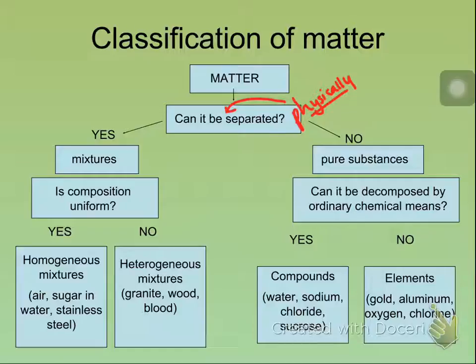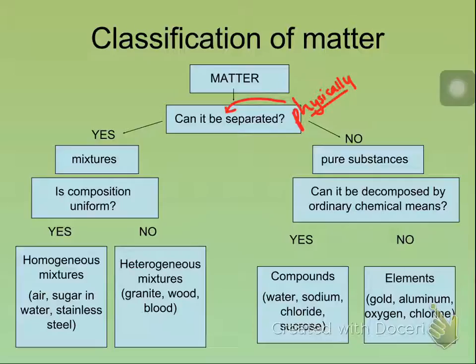Your blood is a heterogeneous mixture. There are some areas of your blood that have far more white blood cells at any given time. There are some areas of your blood that have high concentrations of oxygen, some that have low concentrations of oxygen. Where would you find a high concentration of oxygen in your blood? On the outside of your lungs, headed on the out track. Coming back in on the other side, being pumped out of the heart back into the lungs, that's going to be a low concentration of oxygen. Over your entire body, your blood is heterogeneous.